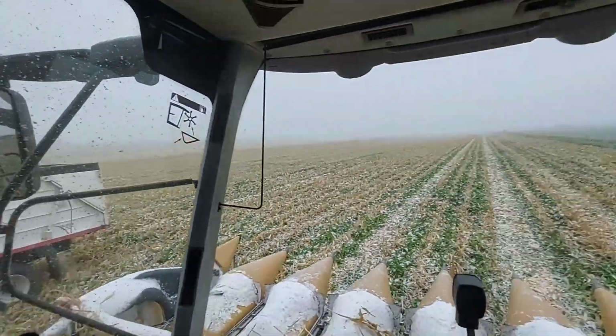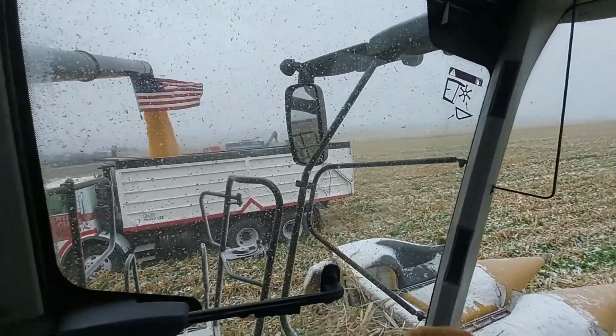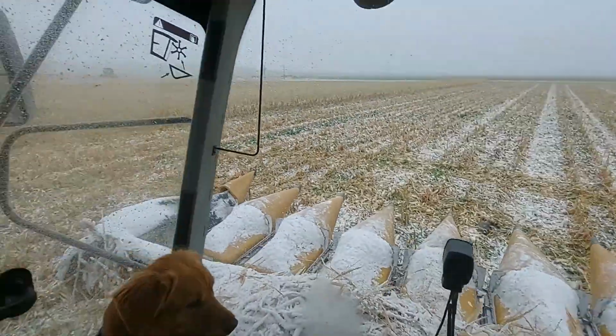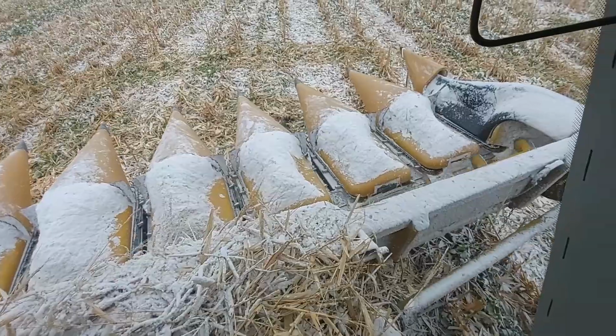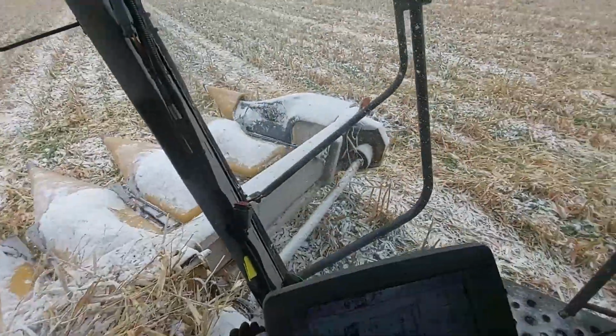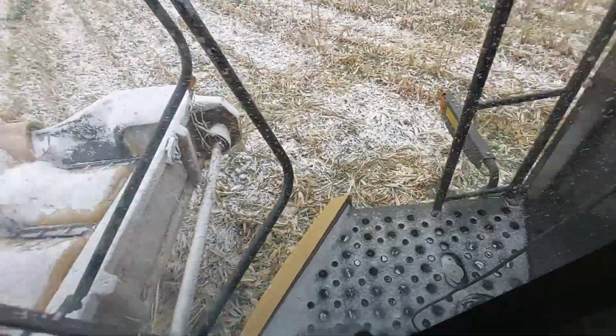Doug, are you in the truck there? It's snowing pretty good. So, I don't know if you heard, I had to interrupt my corn. There's a raccoon right there, right in my tracks. I had to go run them down. Some of you might not approve of running down raccoons or shooting them, but around here it's kind of a fun little game during corn harvest. We get a lot of raccoons out in the fields.